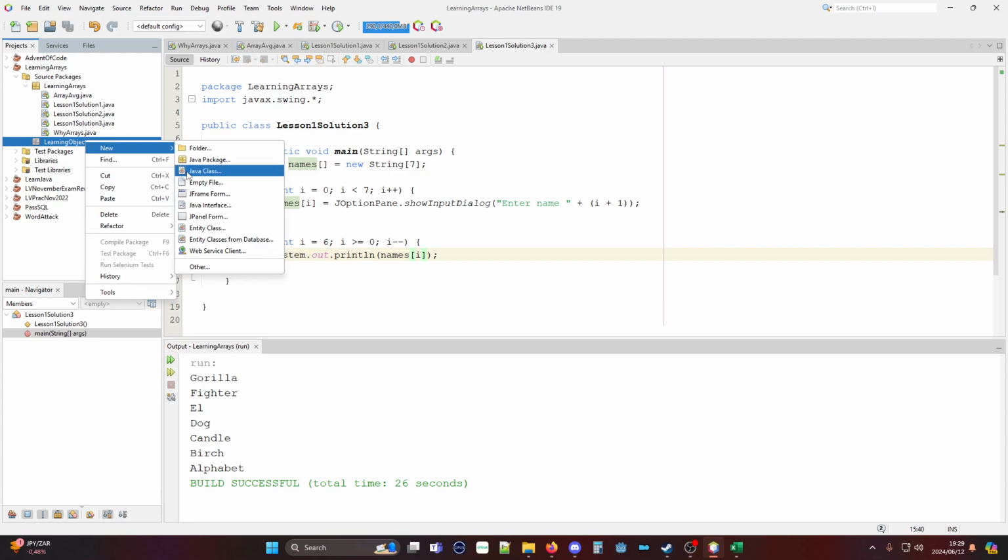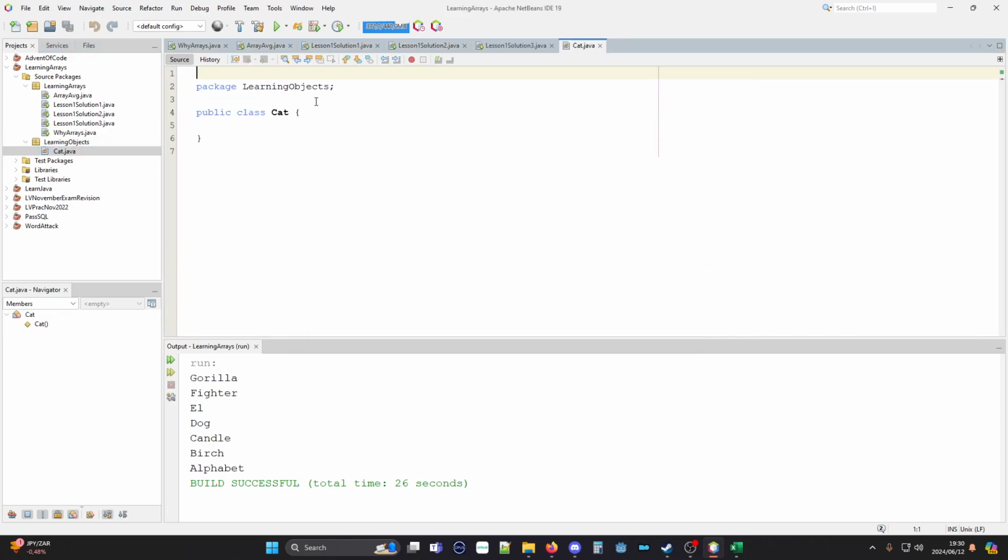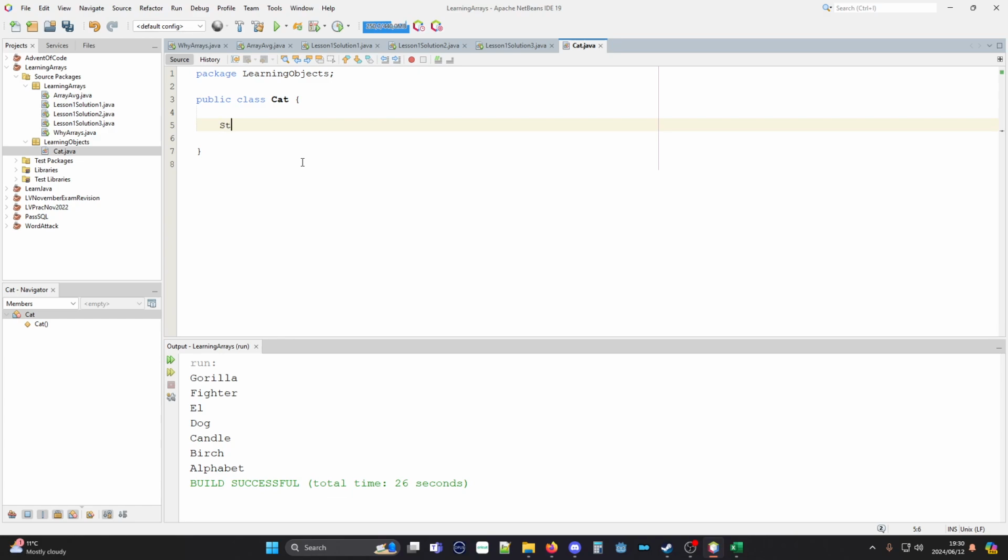I'm not doing the thing I did previously where I did wrong code, or stupid code. I'm going to jump straight into the correct code. So let's call this cat, with 1 T. Alrighty, and so I have a class cat, and the first thing I want to do is I want to give my cat some properties. Okay, and so let's start off with a string name.